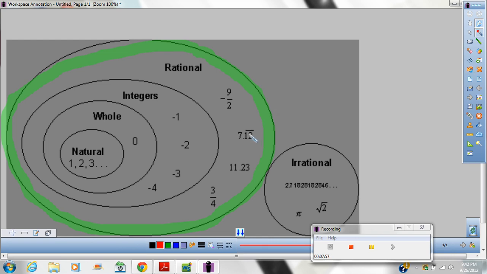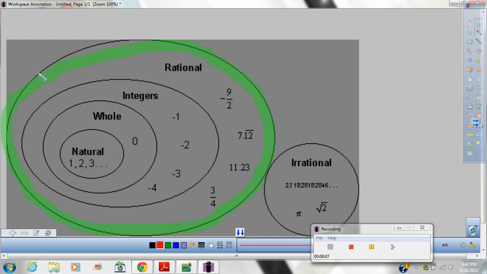Boom. Alright, so, think about it. You have repeating decimals and terminating decimals. That's it that qualify as rational. Again, fractions can always be turned into decimals. That's why I say that. So, let's think about this. Let's have the hard questions. Will a natural number always be rational? The answer is yep, it will.